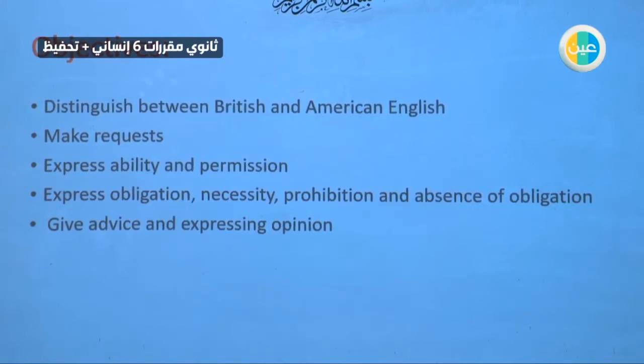First of all, we will start with British and American English. As we know, the English language is an international language, so it is spoken in many different countries all over the world. So we have different accents and different spelling for some words and rules. But the famous two are British English and American English. So we will go over some differences between these two in accents, in spelling and in grammar.